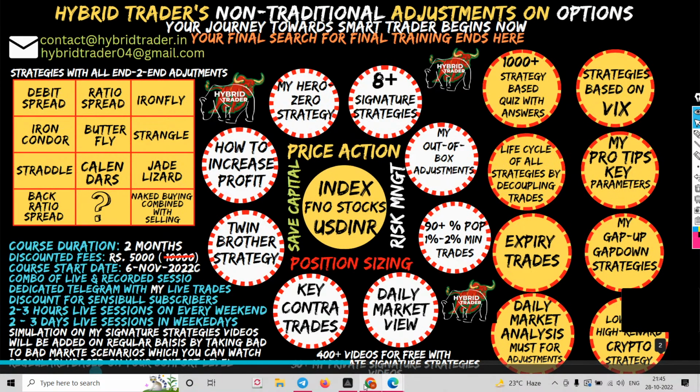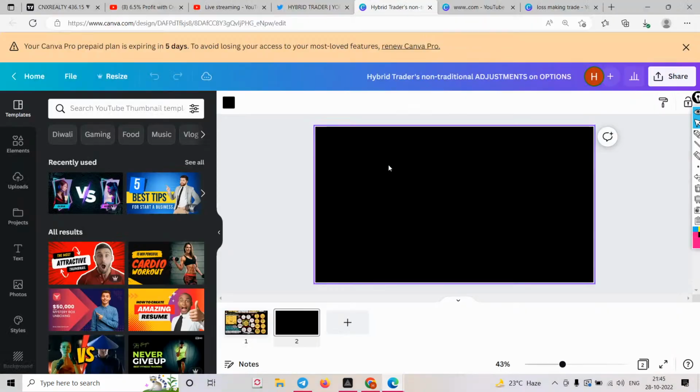Okay, before that, let me take you to USD INR. So today I've deployed the USD INR. For me, USD INR is a peace of mind trade. If someone wants to get expertise in USD INR, I will be able to help you, friends, right from start till end, because I have been trading USD INR for a long time.